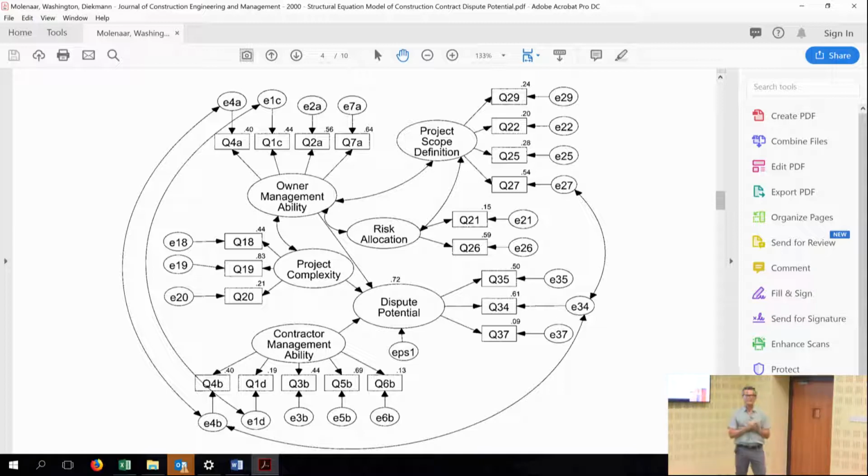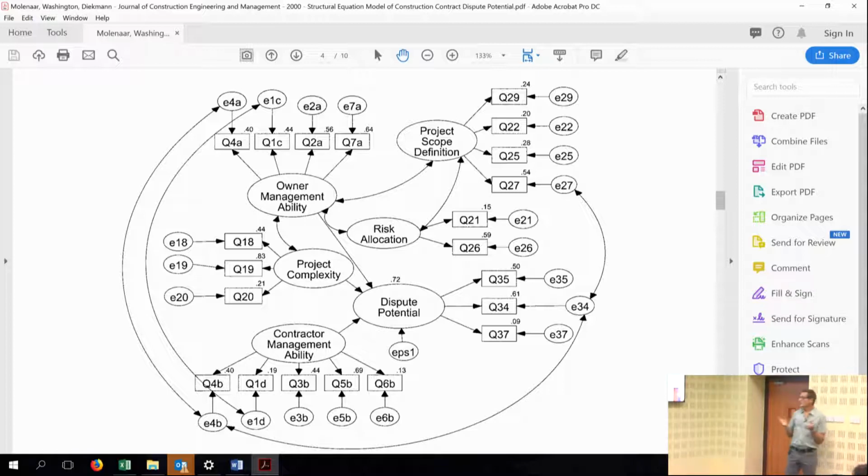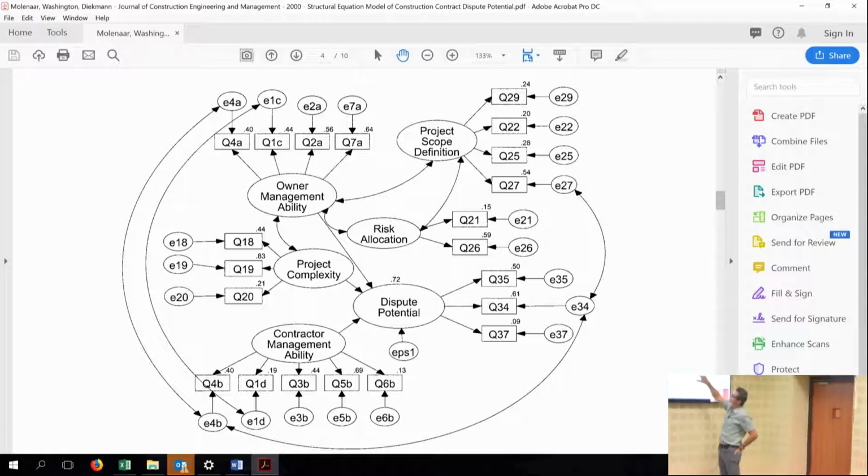And they were trying to understand how attributes of the company affected the actual worksite safety or risk. Okay? These 5 questions that were asked are thought to reflect and get at what contractor management ability is. The idea is that these 5 questions collectively enable you to understand contractor management ability. And what's really cool about the way these graphs are set up, and these are generated by the software, this is from Amos software, and in fact, I think, Sudeshna, you did some structural equation modeling when we were working together.